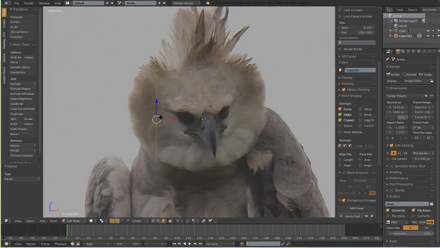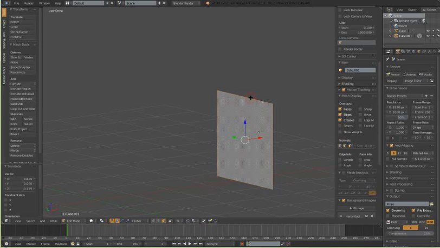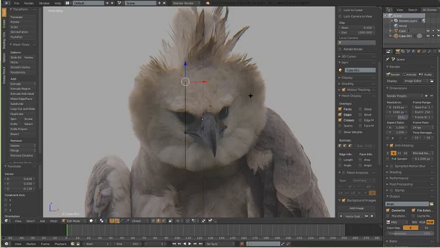This time I'm just going to outline the shape of the beak right where it connects with his feathers. I'm not going to worry about the shape of the beak in front or the shape of his head right now. So I'm going to grab this in edge mode. I'll grab the top one.